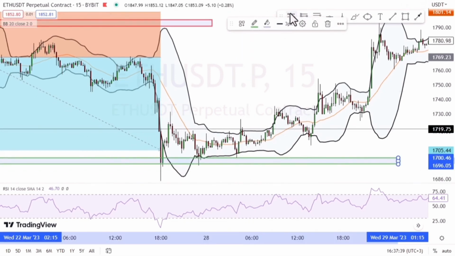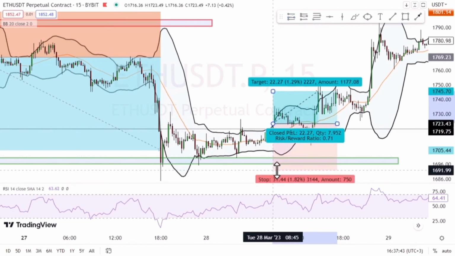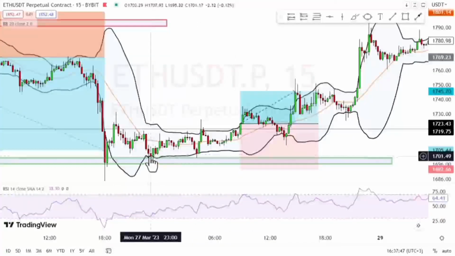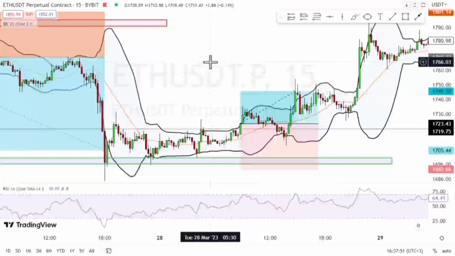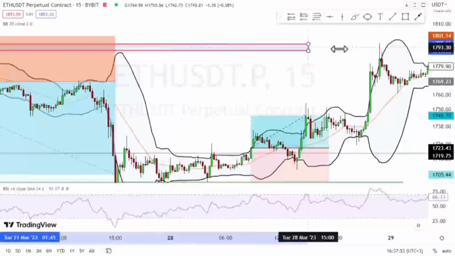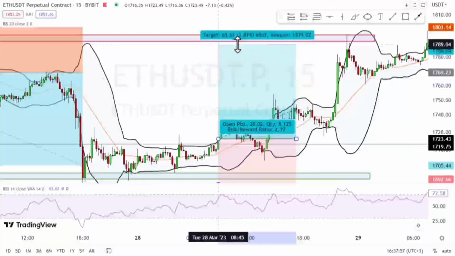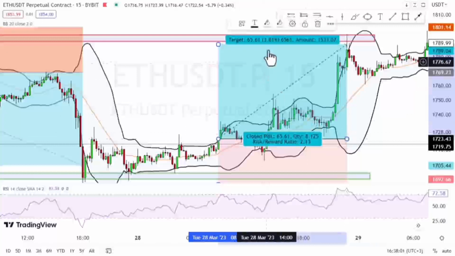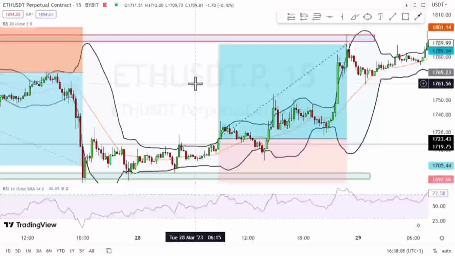Okay, so our support level here, it broke it here, long trade here, stop loss here, and we had lots of other signals, engulfing, bullish spinning top. You can see there are lots of signals which are telling us that the price tends to go up. So if we extend our resistance level here, we go up here, and another trade, boom, like that. 3.81%.